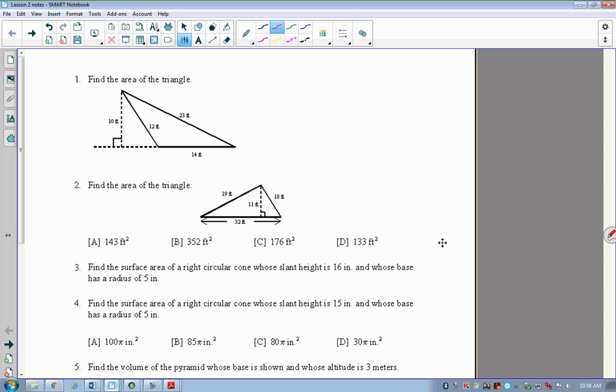Over on page 22, important things you want to know are with spheres, the surface area of a sphere is 4 pi r squared. Volume of a sphere is 4/3 pi r cubed. Okay, because we're talking about volume, volume is always cubed because we're dealing with something that's in 3 dimensions. Area is 2-dimensional, so it's squared, 2 to the second. When you start dealing with hemispheres, it changes a little bit. I want to say that the surface area of a hemisphere, if you include the base, is 3 pi r squared.